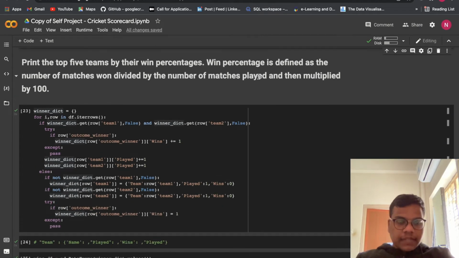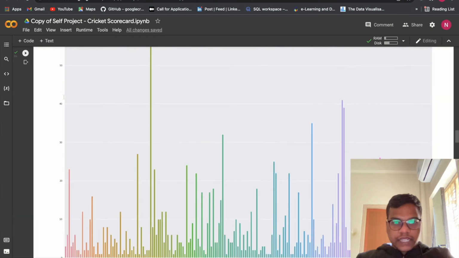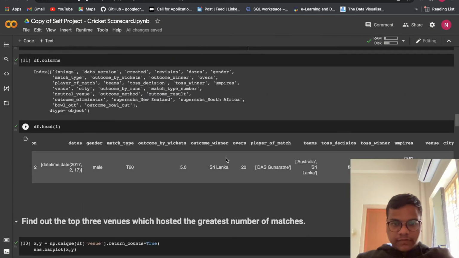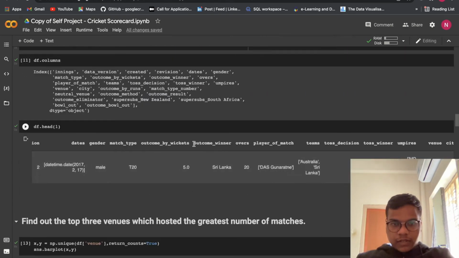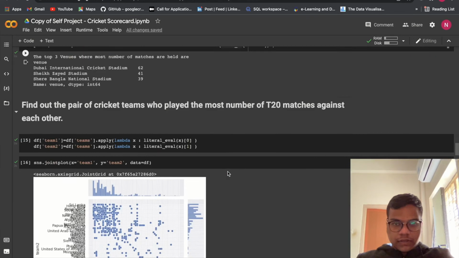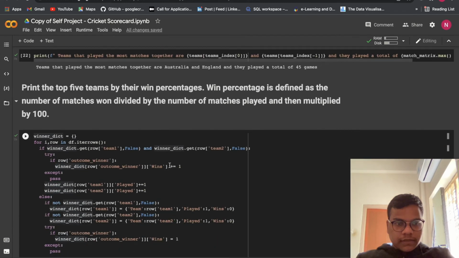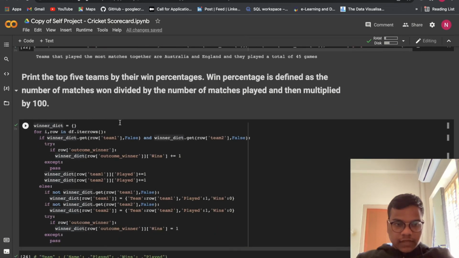Print the top 5 teams by their win percentages. Win percentage is defined as the number of matches won divided by the number of matches played, multiplied by 100. In our data set we have a column, outcome winner, so with this we are going to answer this.